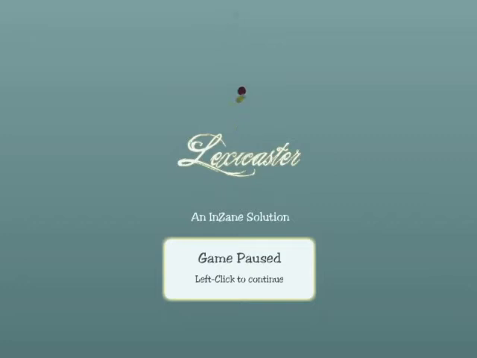Lexicaster is a game which aims to teach a foreign language. It is a 2D role-playing game, or RPG, which is an implementation of the Dynamic Learning Adjustment, or DLA thesis. This video will focus on the practical usage of Lexicaster to learn a language, rather than the gameplay, storyline, or extensive research upon which the game is based.